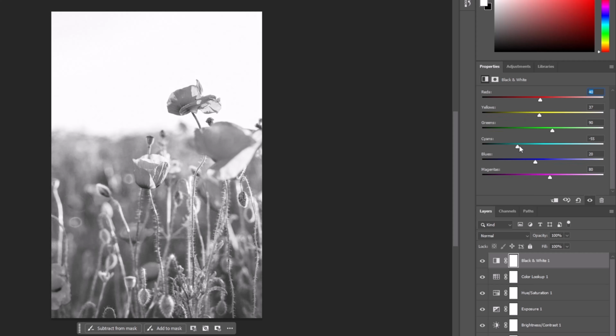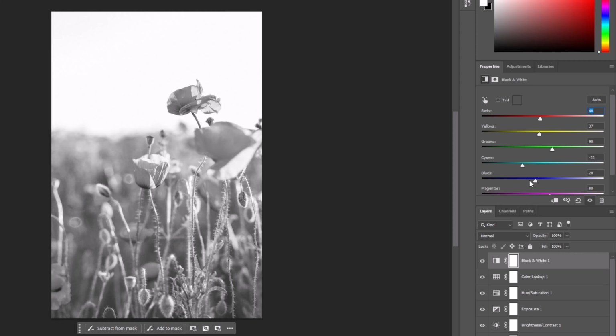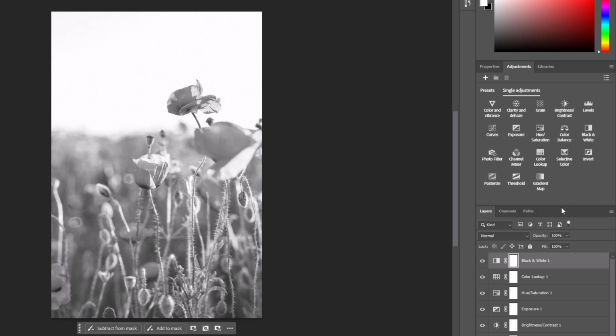Okay. For example, we don't have cyans, this color inside the image, or you have it, but it's less. When I change it, look what's gonna happen. Only this small element will change. This was about black and white.